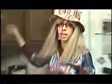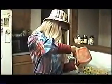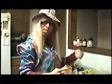Anyway, you want a half a cup of salsa. I used to do this all the time. Well, not really. I didn't really eat this all the time. Basically, I never did this before. That's why I'm just mixing stuff together. So you want to get salsa in there.